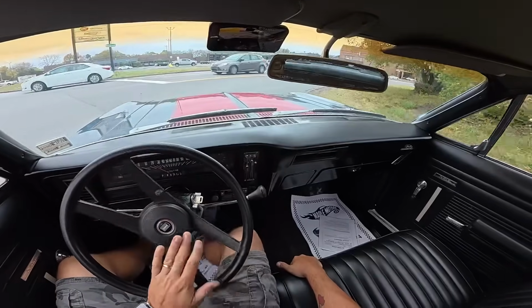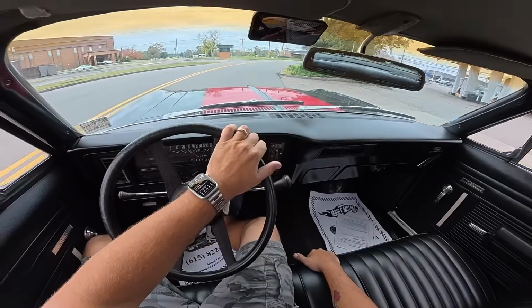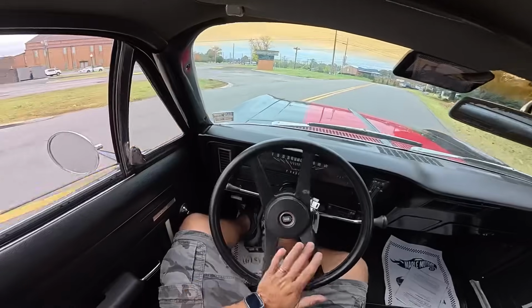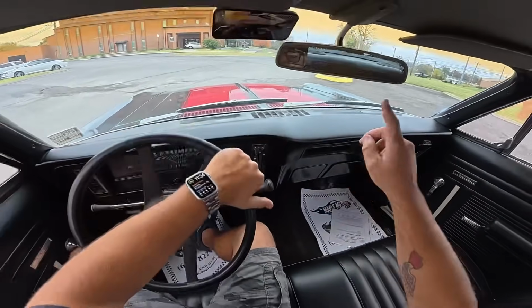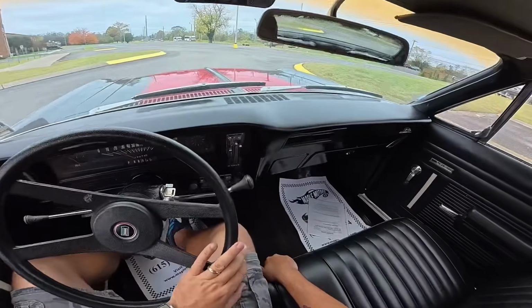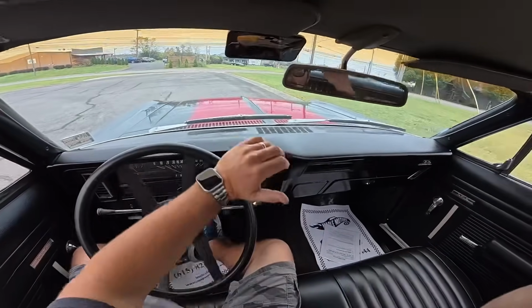Of course, we'll get outside shots. We'll light up the undercarriage when we're picking out the flaws. So stick around to the end if you want to know everything about this ride here. Be sure to check the description for more information. I will be right back.